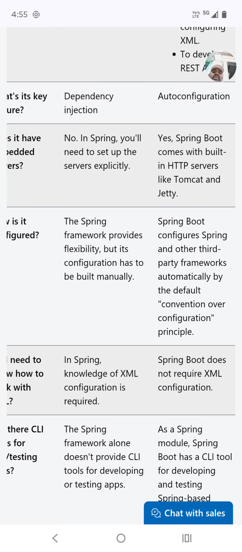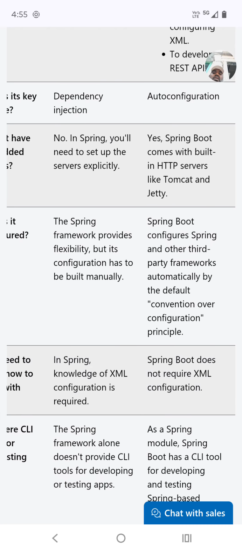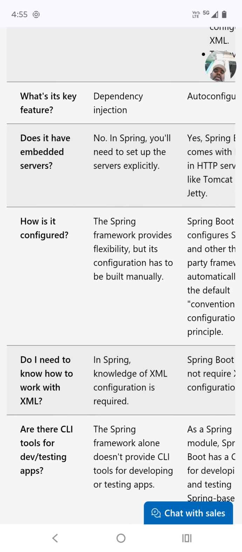How is it configured? Spring Framework provides the flexibility, but its configuration has to be built manually. We have to deal with the configurations manually, right?